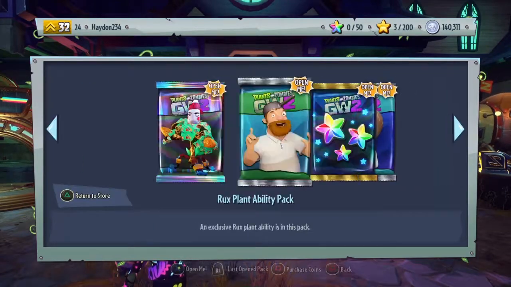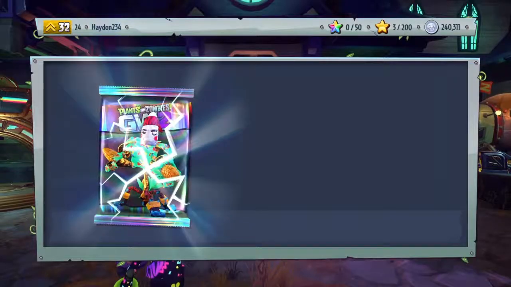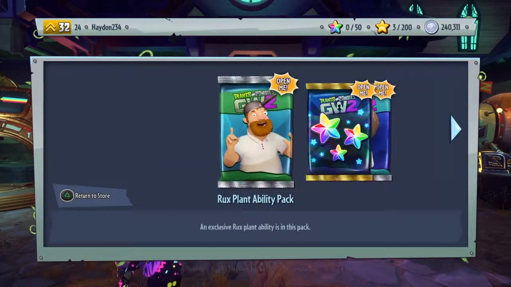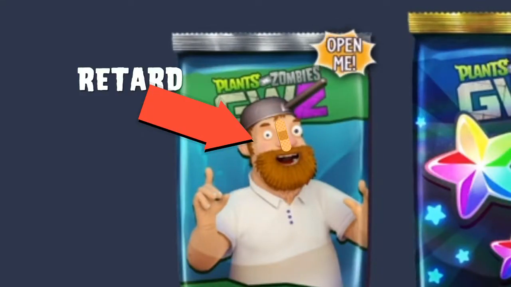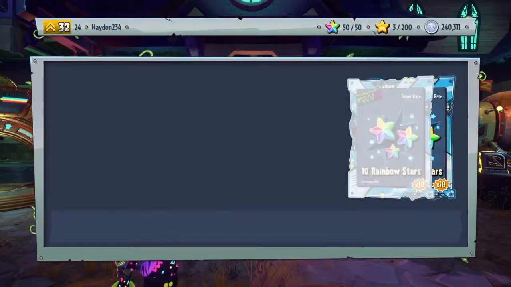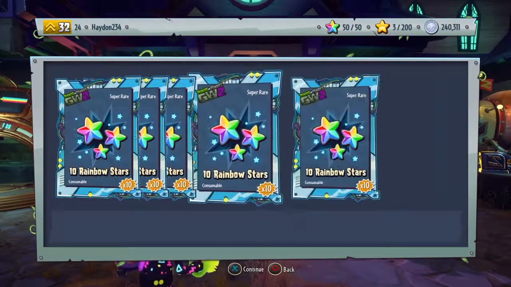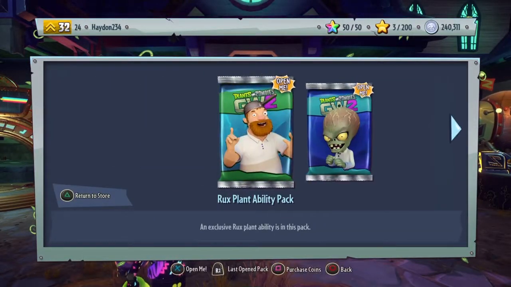As you can see, 100,000 coins. I'm saving up my coins to do a 1 million pack opening. Just a little teaser for you guys. And then the ridiculous rainbow pack, and then we will open the rocks packs last. Okay, as you can see, we got 50 rainbow stars, so that will be the next mission.